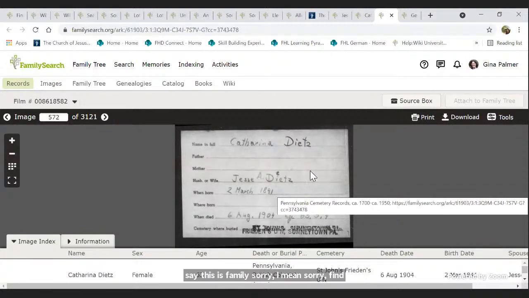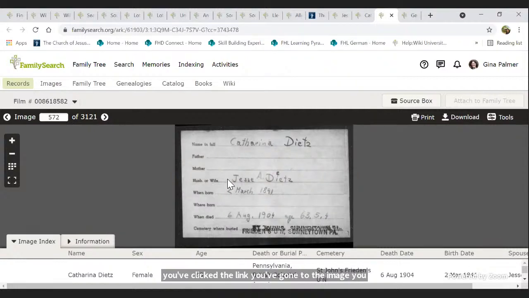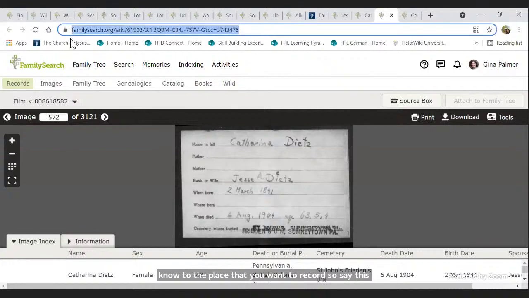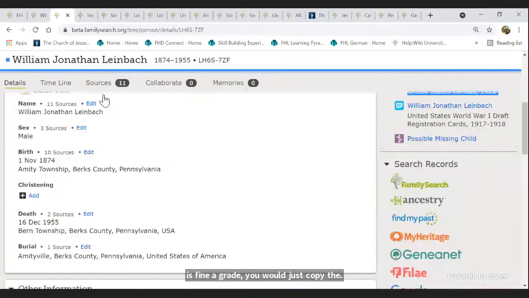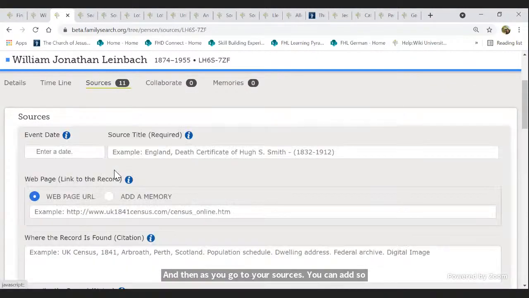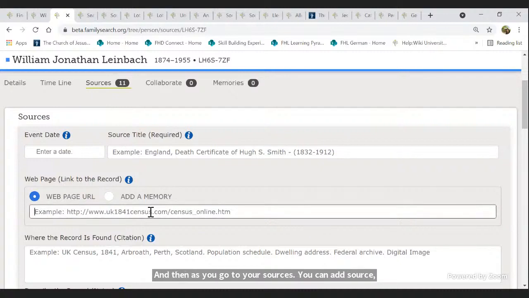So you've clicked the link, you've gone to the image, to the record that you want. Say this is Find a Grave, you would just copy the URL, and then as you go to your sources, you can add a new source, and then you just paste that URL in there.